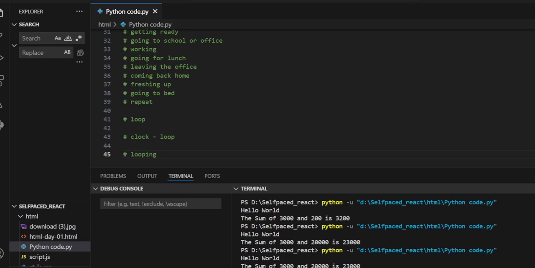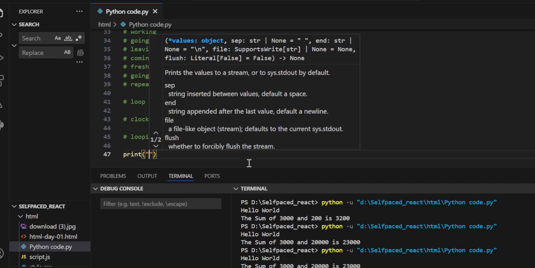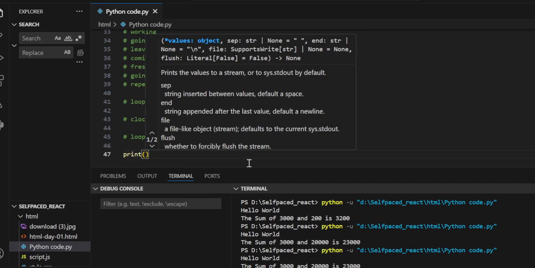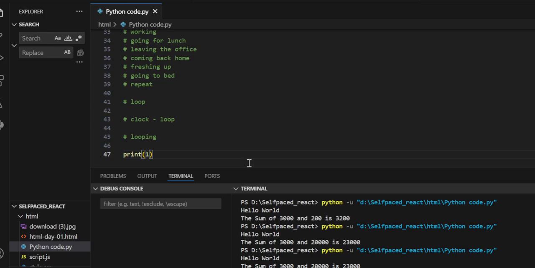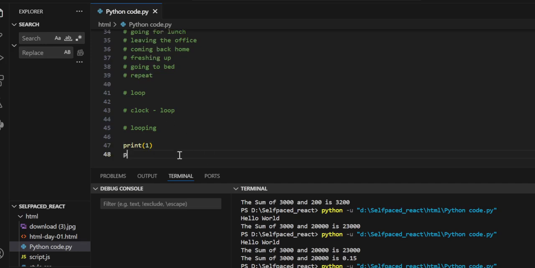So I will give you an example on how to do that. So for example, you want to print 1. You can print this like this. Next you want to print 2.